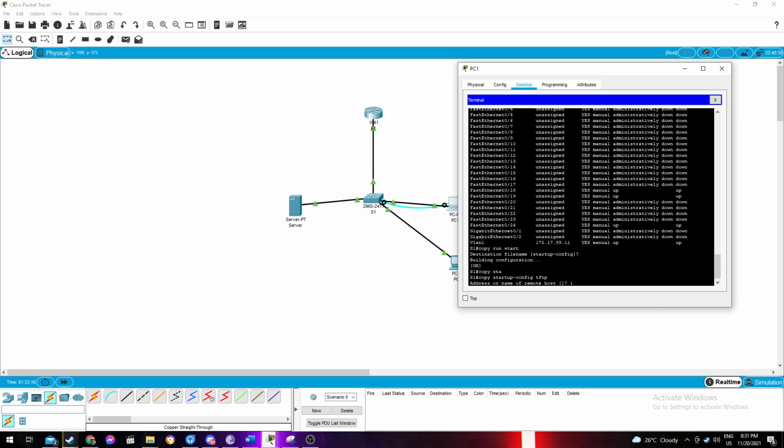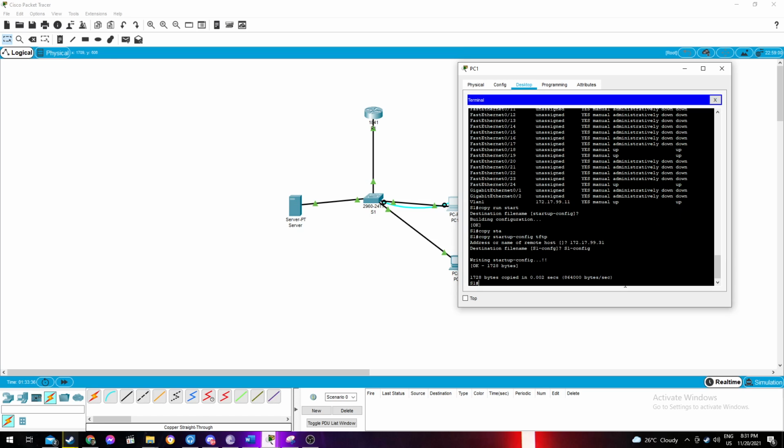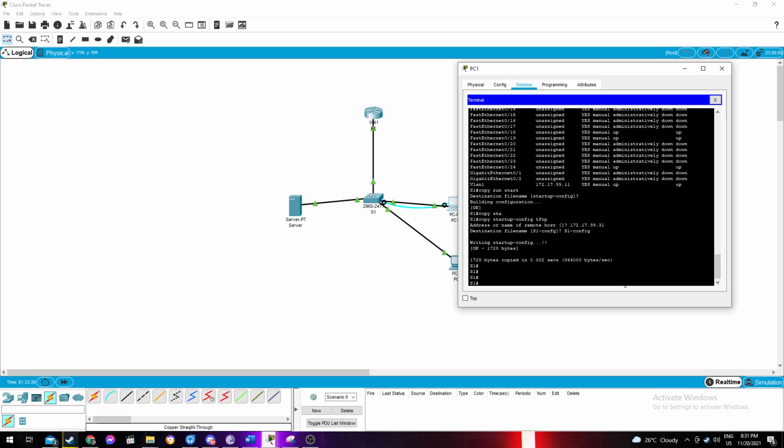We can put in 172.17.99.31. And here it will ask us for a file name. We can use s1 config. We can see that it has been saved.